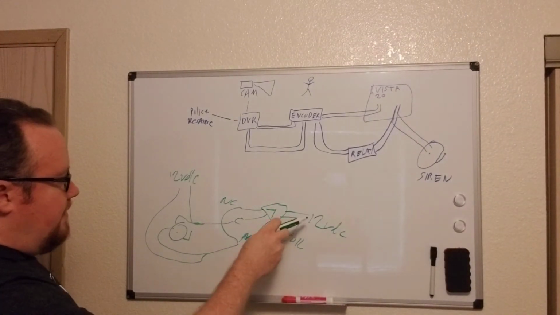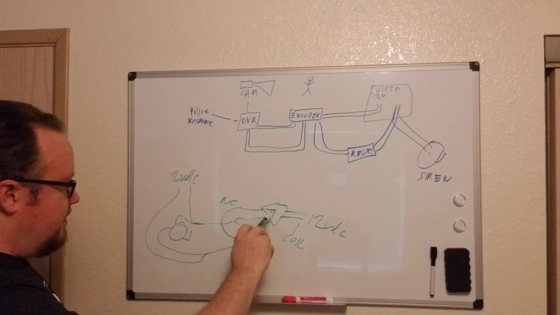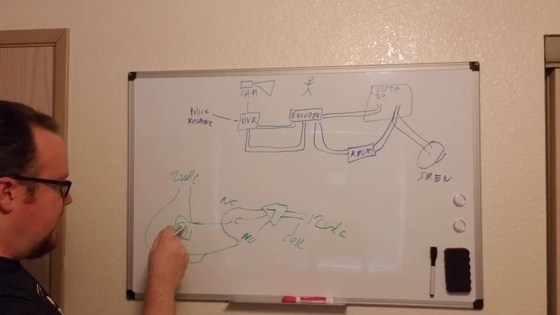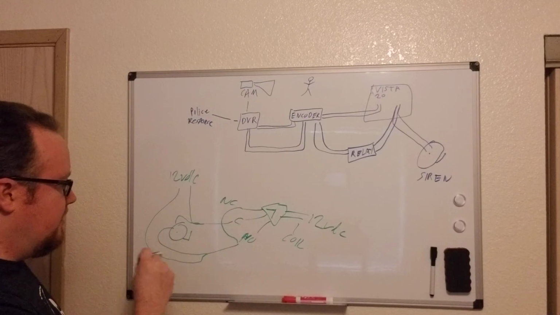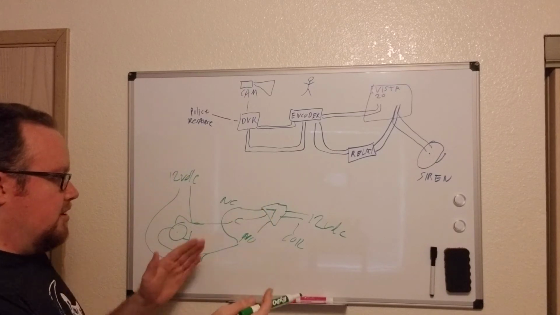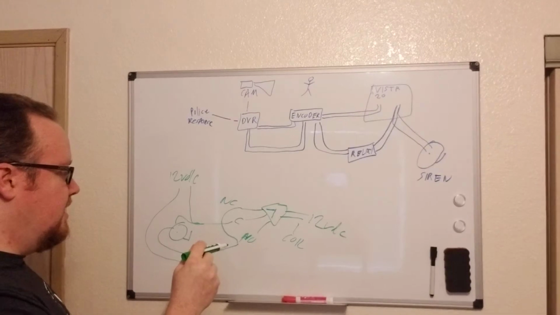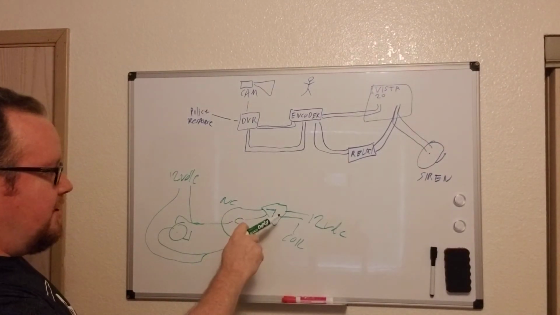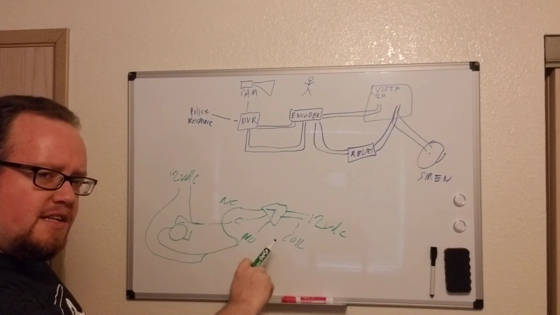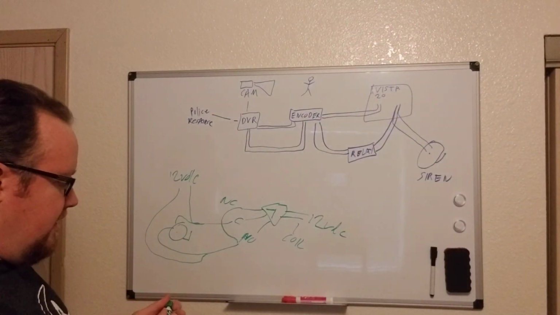So then the voltage coming from here passes through the common, jumps to the normally closed, which actually allows it to flow to the bell. So common normally open, these are held apart. Common normally closed, these are shorted together, and the circuit is allowed to complete. Maybe in another video we'll go over a little more detail on this and some of the different combinations. That was just really quickly to break that down.